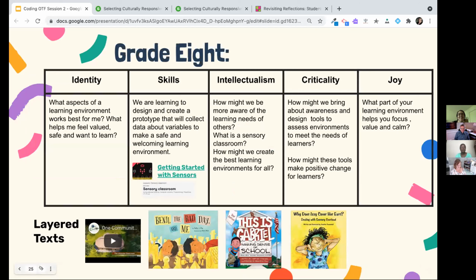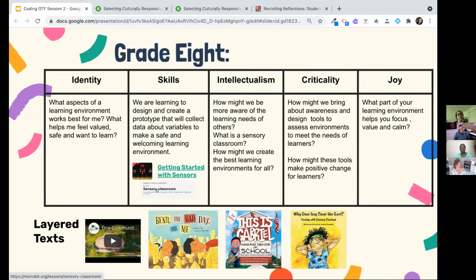And lastly, grade 8, again, another really great resource or organization to look at, I think Amanda mentioned this earlier on, is talking about the microbit and how it relates to the SDG, social sustainability goals, and it's hyperlinked here. So talking about a sensory classroom. So how might you use a microbit?